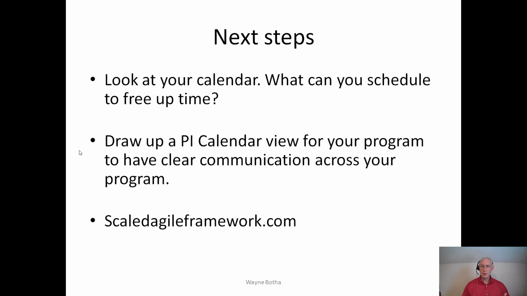The next step for you is to look at your calendar as a release train engineer. What can you schedule on a recurring basis so that you can free up your time? One of the benefits of a Scaled Agile program is that everyone is aware of the cadence of the meetings and the expectations for each ceremony, which then frees up the release train engineer to focus on other items and not be bogged down in scheduling meetings all the time. So when you look at your calendar, what can you schedule to free up your time?